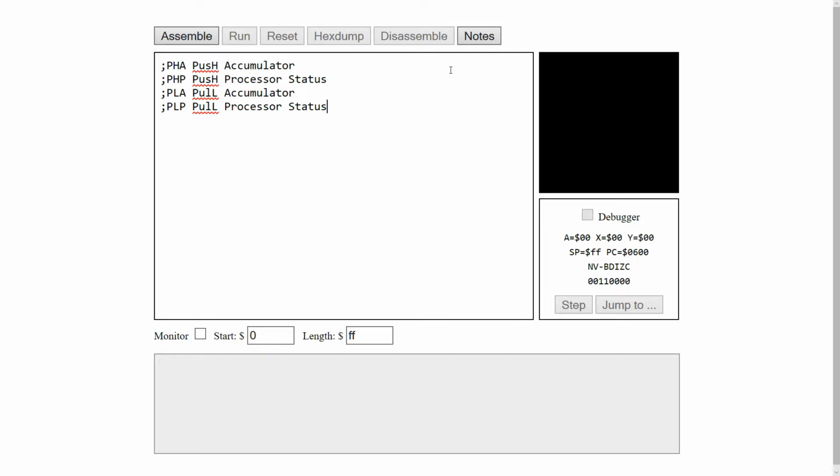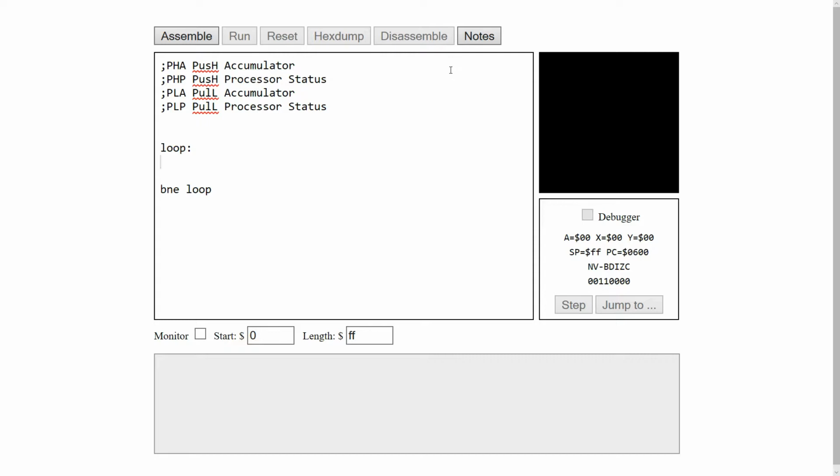Let's go over an example to show you guys. Let's load A, and create a loop. You're going to branch while not equal to 0 and go to the loop. As you see, it always starts at 0.